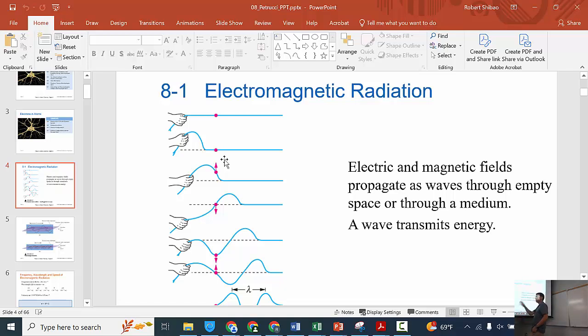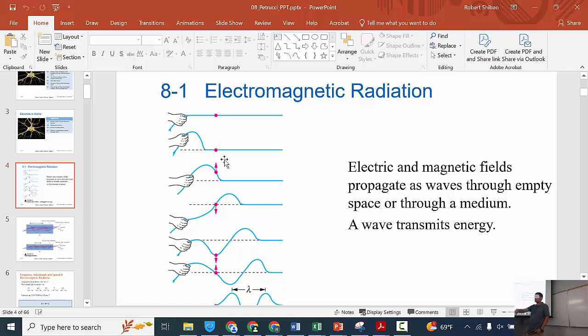A magnetic field would have a north pole and a south pole. And again, it's invisible, but even though it's invisible, it's going to attract certain things. So the north pole will attract the south pole of an object, and vice versa. But if you have 2 north poles, they repel each other because the magnetic fields repel. And so these are not static fields. These fields propagate as waves.